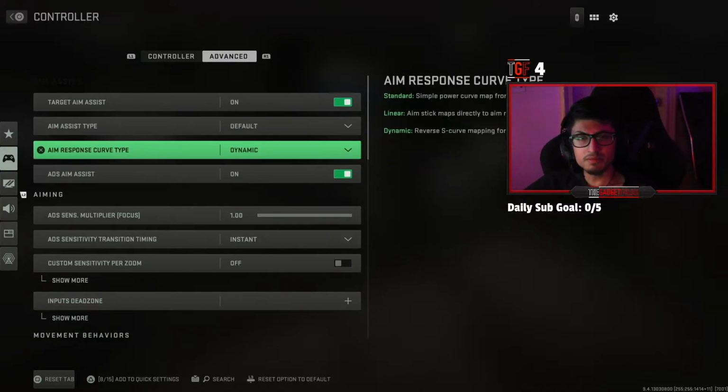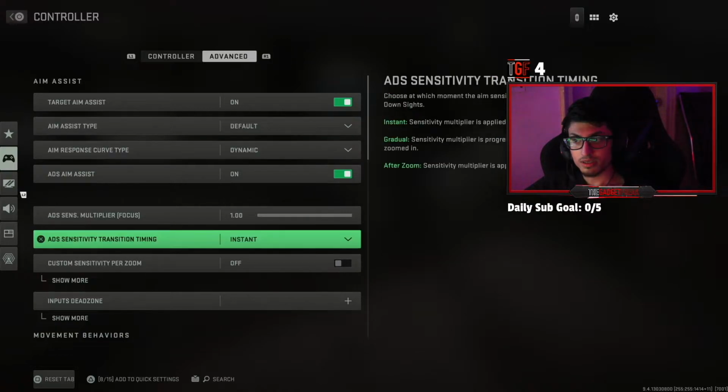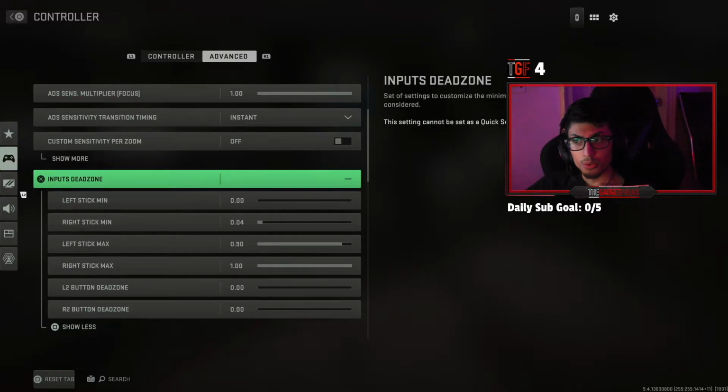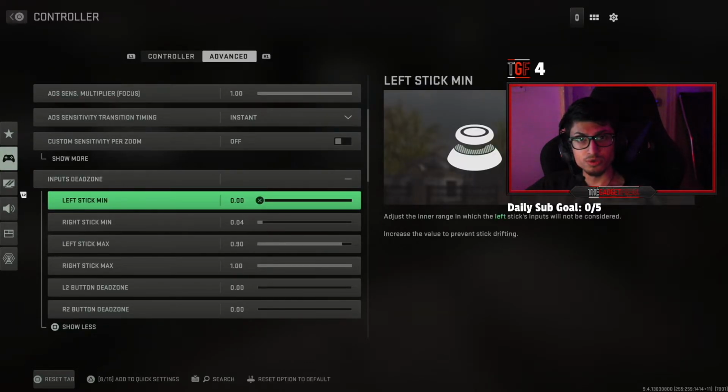My aim response curve type is set to dynamic, which offers me better aim rate control, thus giving me better control over my aim. The ADS sensitivity transition timing, we definitely want this set to instant. And the reason for that is as soon as you press your aim down sight button, you will instantly get the aim down sight sensitivity, which is a lot easier to control in my opinion. Now we set the custom sensitivity per zoom to off, which allows us to keep a steady sensitivity across all zoom levels. Now coming to the input dead zone, we will keep the left stick minimum dead zone to around 0.